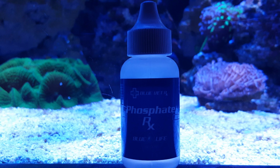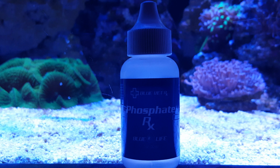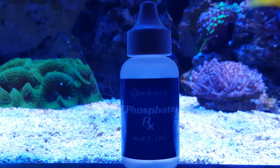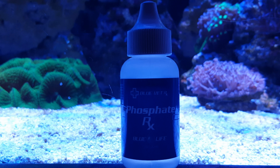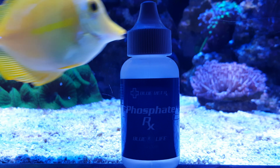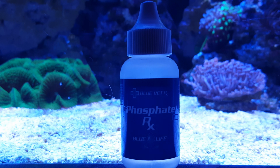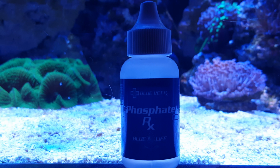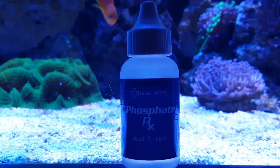I've used this product in the past, and how I found out about it is actually Mel's Reef on YouTube. He's been using it for years, and I really trust his judgment. There is some speculation on if it's actually reef safe or not, because what it actually is is lithium chloride. It's a concentration of lithium chloride. What Phosphate RX does is when you drip it into the water, it turns the phosphate in the water into these little tiny solid-like flakes, and they kind of blow around in your water. What's theorized is they get caught in your fish's gills and make it hard for them to breathe.